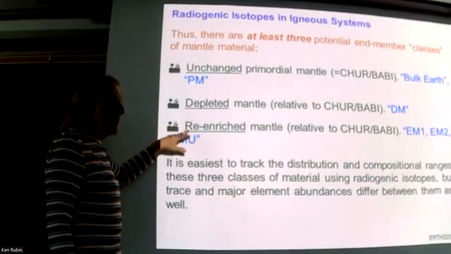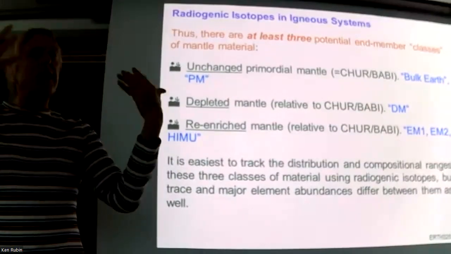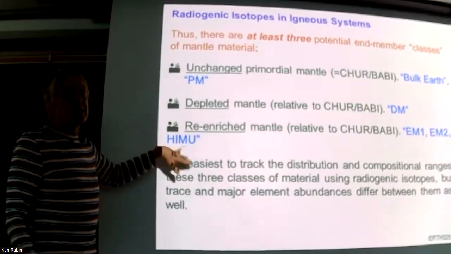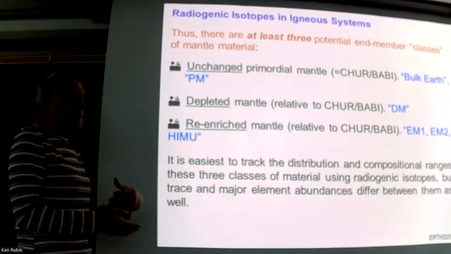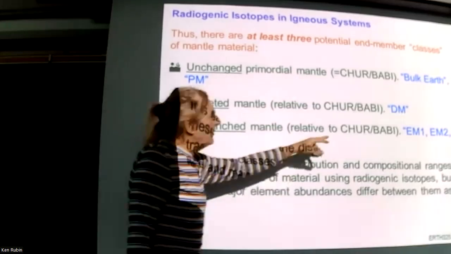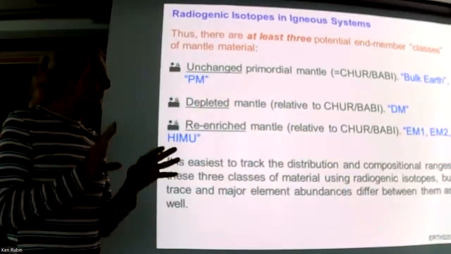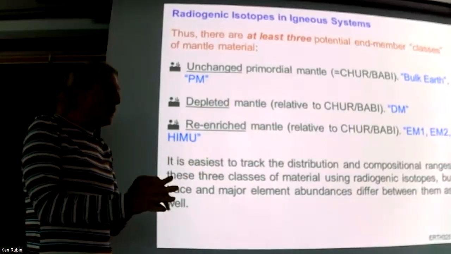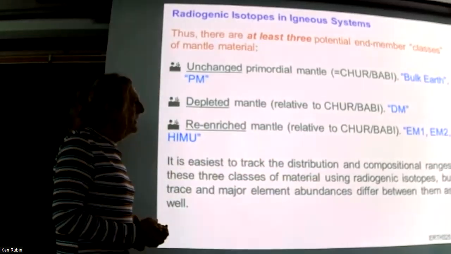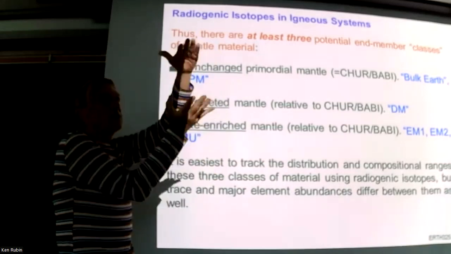Something that is high mu has a high uranium lead ratio. And we know that the kinds of materials that are part of the subducting plate that have that are, for instance, carbonate sediments. They have a lot of uranium and very little lead. And the uranium lead ratio is called mu, with the Greek letter. Enriched mantle 1 and enriched mantle 2 are slightly different compositions that are enriched, not in the same way. They show up primarily in strontium isotopic composition and in neodymium isotopic composition. And again, probably represent different parts of that package.